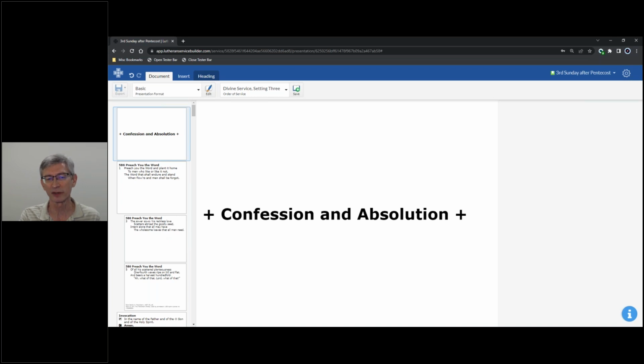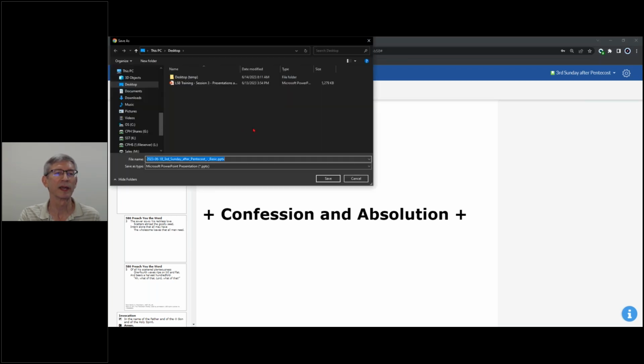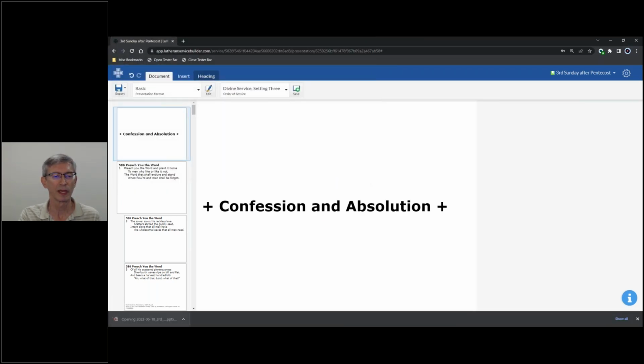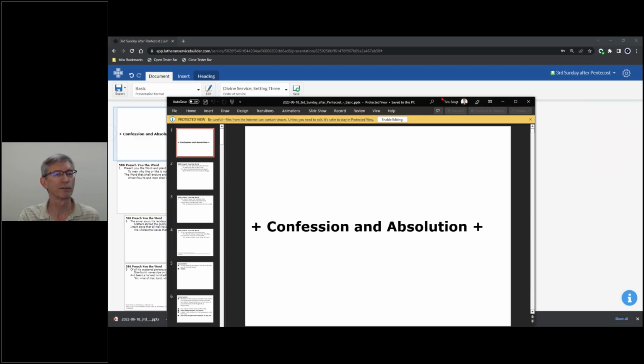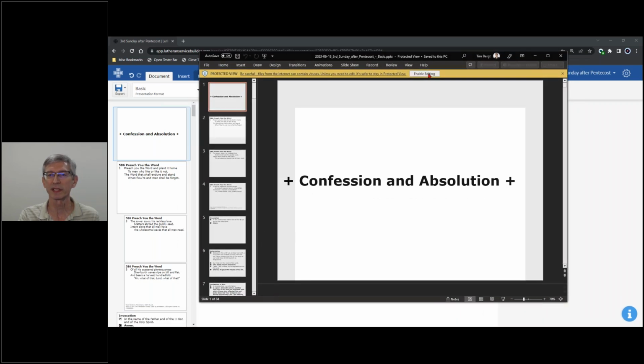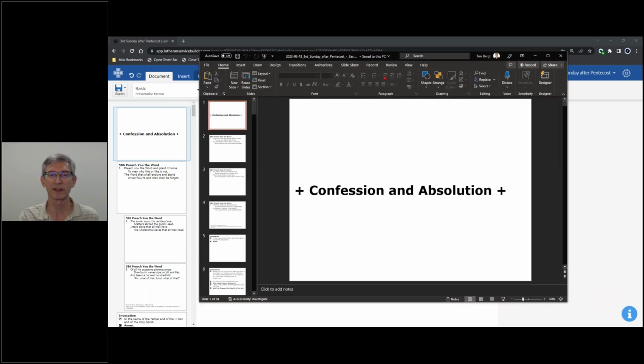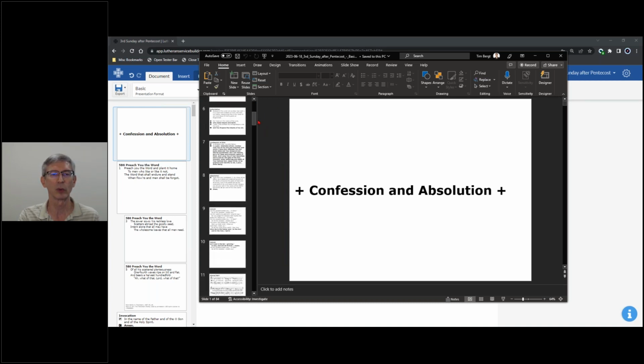it's pulling together all of those slides. Should come up here in a moment. The button is a little bit grayed out, so you know that it's still working. And there it is. So I'll go ahead and put this on the desktop, and we'll open this up in PowerPoint. I'll bring it over and show you that this is our PowerPoint presentation. This window in the middle of the screen is PowerPoint now that's open, and it's not Lutheran Service Builder, that's behind us here. But this is the slides then for PowerPoint.